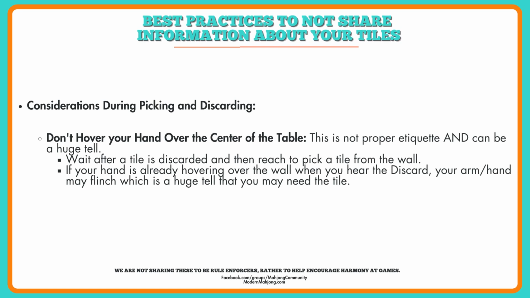Other considerations include don't hover your hand over the center of the table. This is not proper etiquette and can be a huge tell. It is proper to wait until after the discard is named and then reach to pick a tile from the wall. If your arm or hand is already hovering when the discard is named, even if it's a slight flinch, your arm or hand may move, and that's a huge tell that you may need that tile and that you're not ready to call that tile.